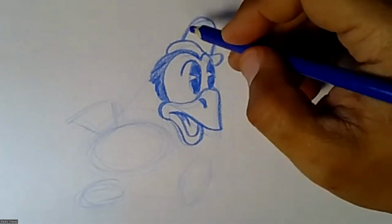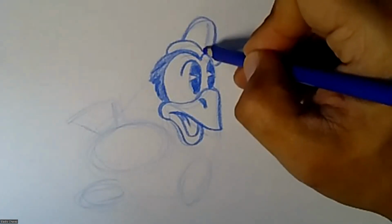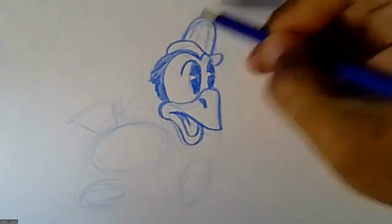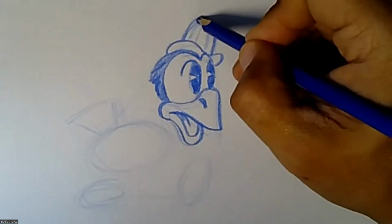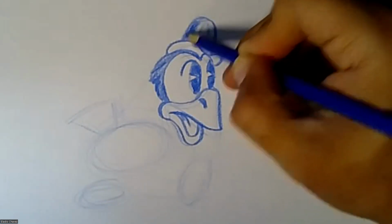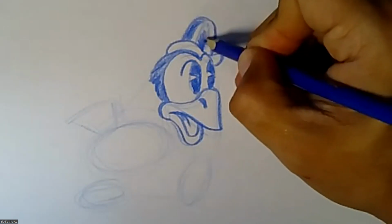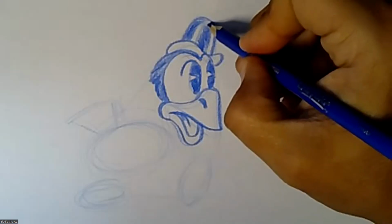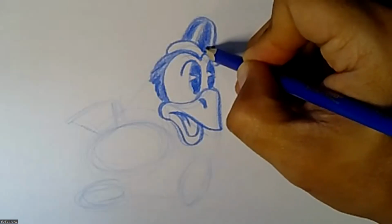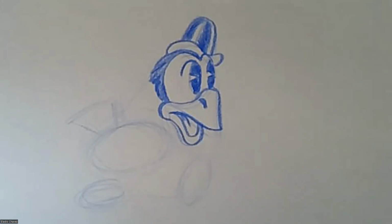There's the hat and shaded all in. Looks like it's highlighted. Looks like there's a light bouncing on it. So there's a little bit of reflected light on the right side. And it looks like it has some highlights right down the middle, like that. So notice these three lines. These two lines here kind of get that highlight that's in the middle. I'm going to shade the left of that. Then I'm going to shade the middle of that. And I'm going to bring that middle out a little bit more, like a reflected light. There it is. See? You know, it reminds me of a watermelon or something. Well, kind of like shiny, that shape right there. There's the hat.